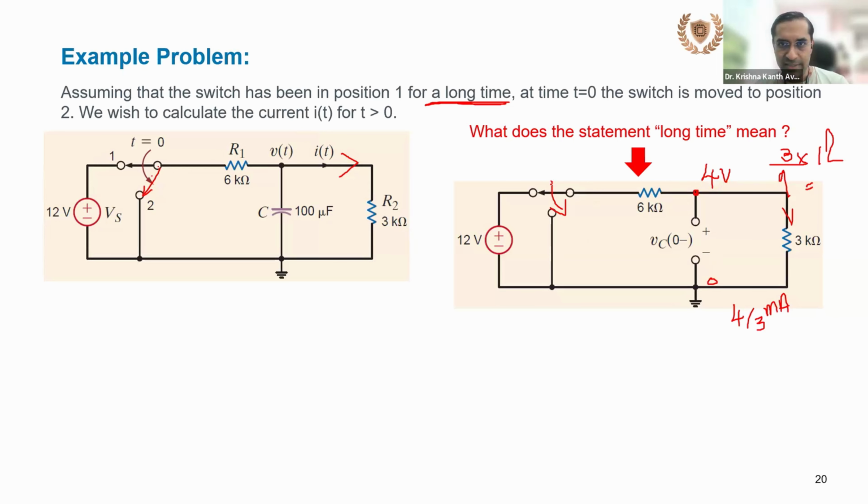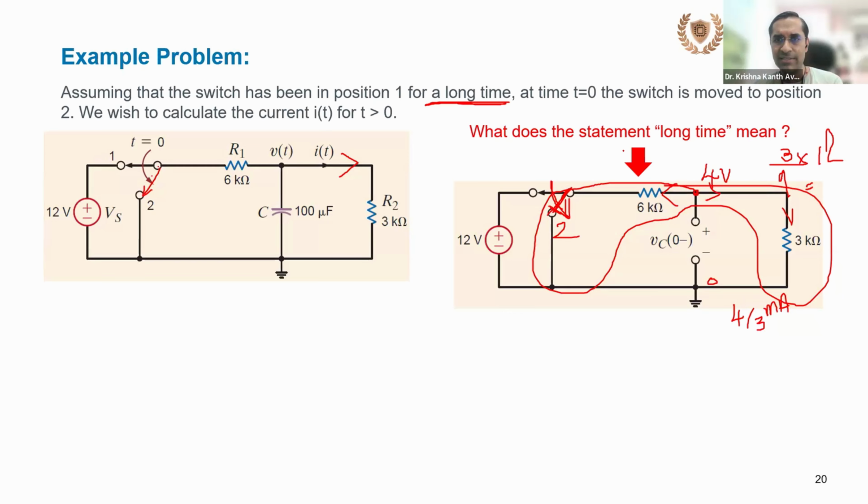Right. Let's now connect the switch from position 1 to position 2. Okay. So what is happening now? The capacitor which has 4 volts will now discharge because you have 6 kilo ohm and 3 kilo ohm. So tell me, is 6 kilo ohm in series with 3 kilo ohm or is 6 kilo ohm in parallel with 3 kilo ohm? Yes? Parallel. So do you all agree? Does everybody agree that when you have this 6 kilo ohm connected, this entire thing comes in parallel with 3 kilo ohm? Okay, because the current gets shared. Whatever is the cap, the current gets split between left and right, and it comes back to the same thing. So it's a parallel combination.